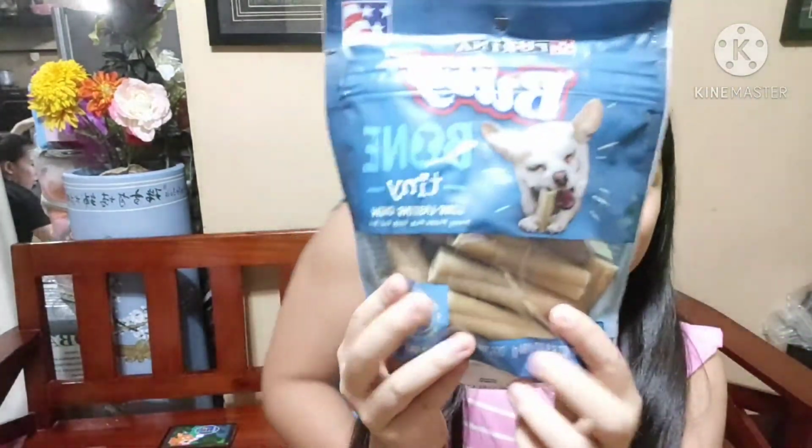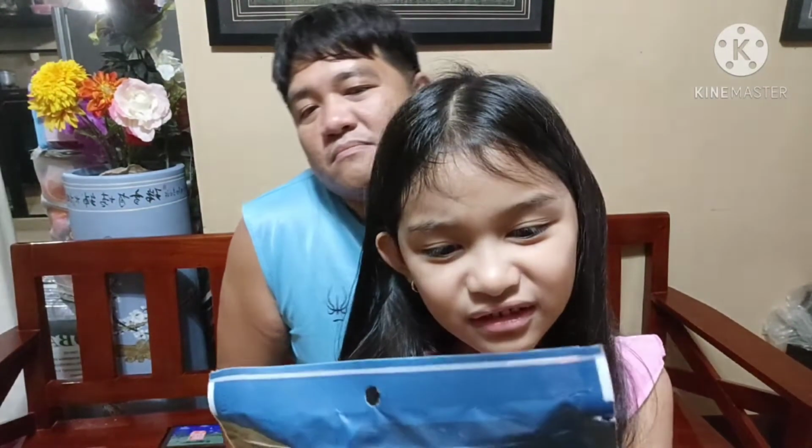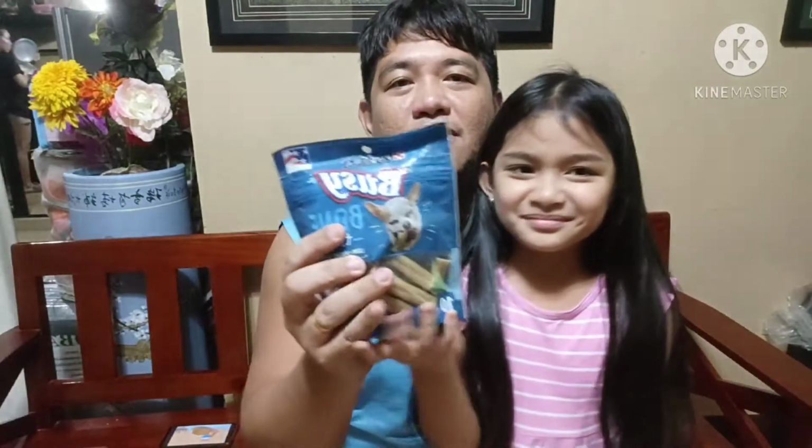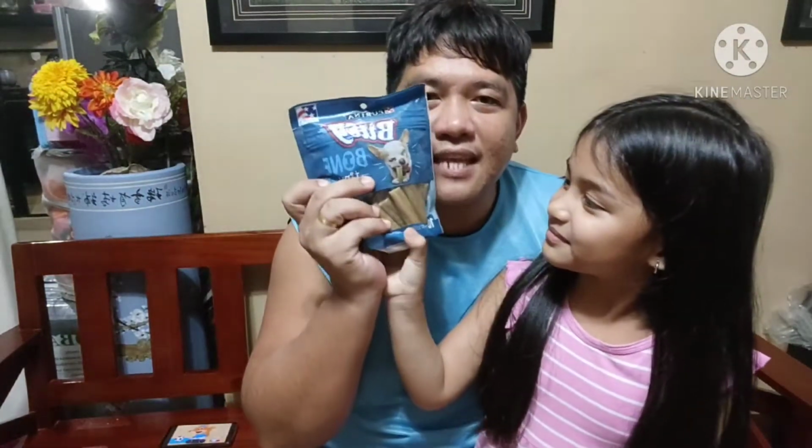Bacon. There's another one I got. Closer to the camera. What is that? Read it to me. It's for bone. Tiny bone. Okay, tell them what this is. Tiny bone. I think this has a nice taste for the dogs. Yeah. Okay, next.